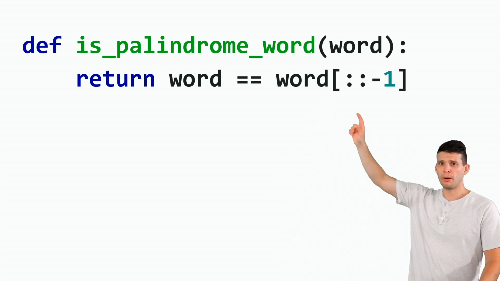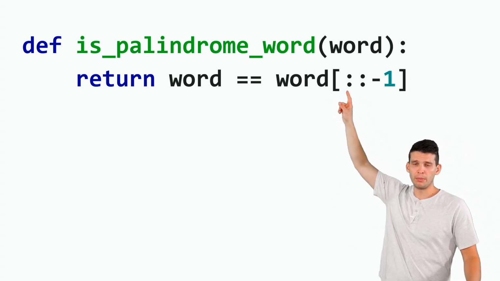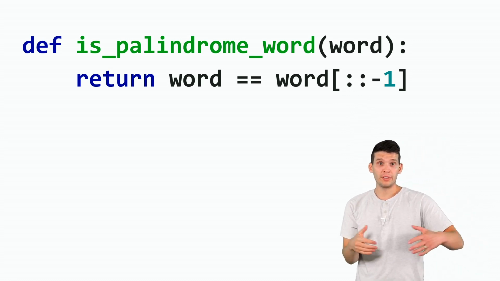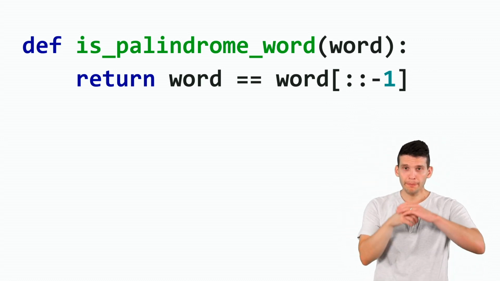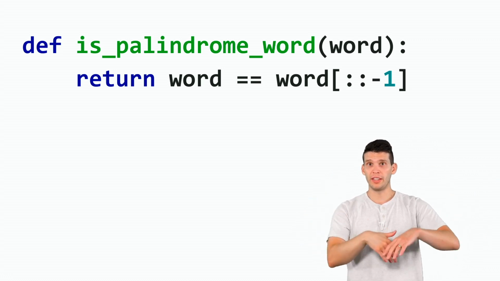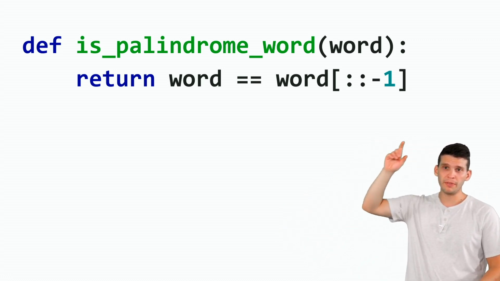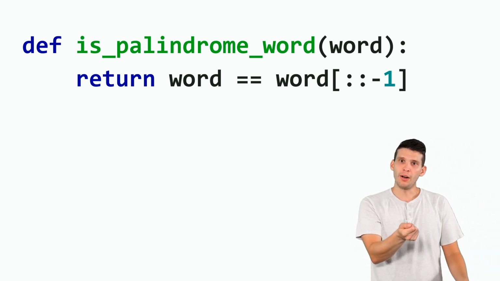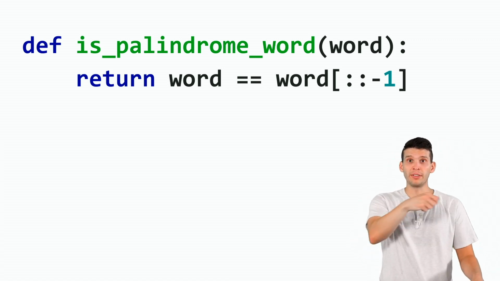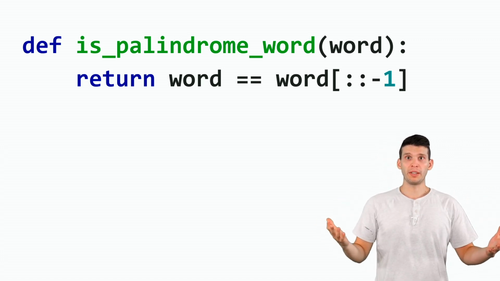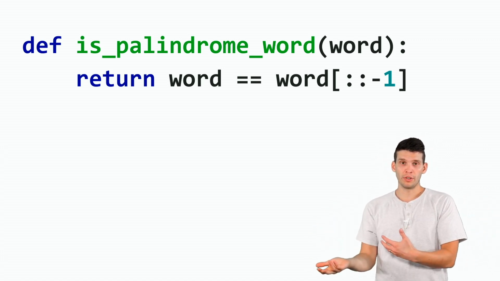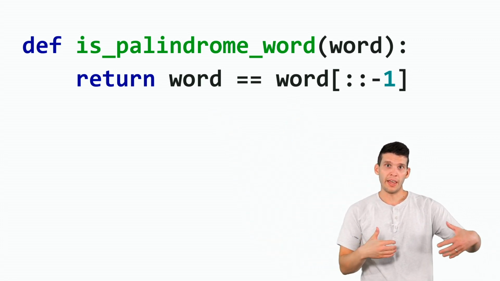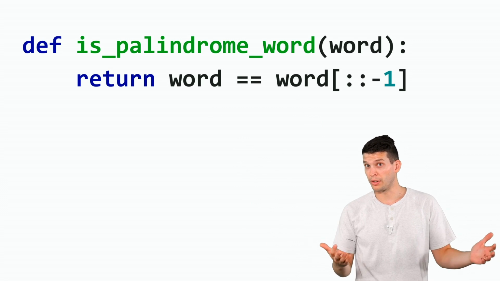So essentially, if you think about what this is doing, if you don't have a number before the first colon and after the first colon, what that does is it's basically going to give you the entire string. So slice the entire string out. But if you give it this third value, that basically tells it to slice it out going backwards through the string instead of forwards through the string, which ends up giving you the same string in reverse. So if this is equal to whatever the original word was, then that would give you the answer to whether or not it is a palindrome.